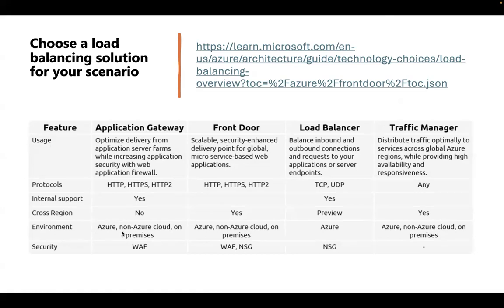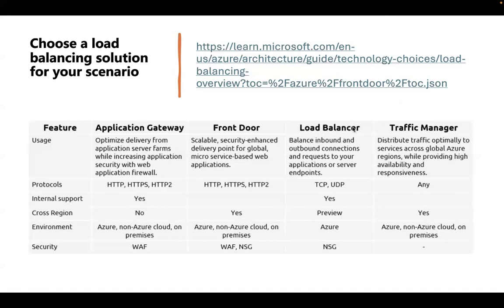Environment: Azure, non-Azure cloud, on-premises. It has this feature to accommodate these, and Front Door has a similar feature. Both of them support all these environments. Security: WAF here, and WAF and NSG.